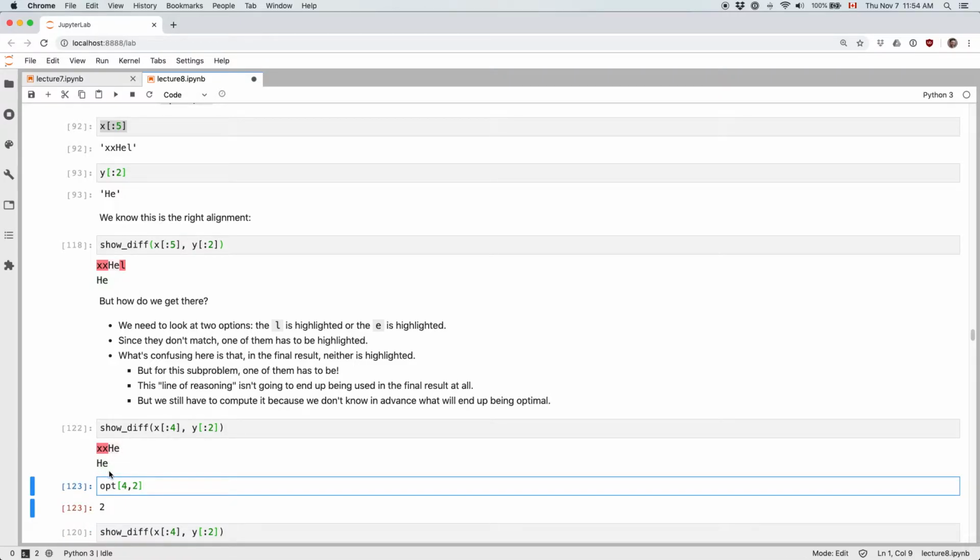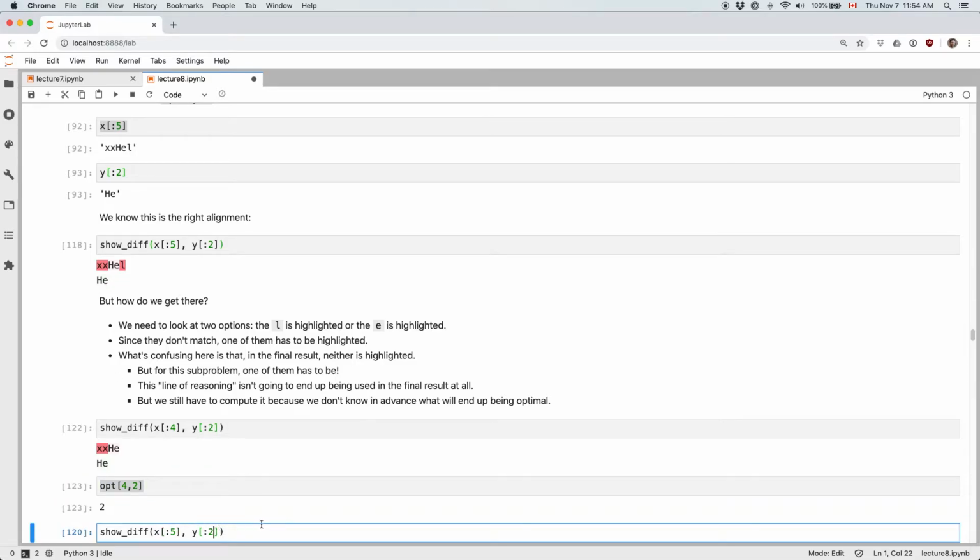And we've already solved this because we've already solved all the smaller subproblems. So in the case where the L is a deletion, then we're saying, well, this would have been the subproblem. And this subproblem we already did. We can just look at that element above it in the op table and say the score is already 2. And so now when we add that highlighted L, we're paying an extra penalty. So we would go from a score of 2 to a score of 3. Then we need to consider the other option where the E is highlighted. So that E is considered an insertion. And that looks like this.